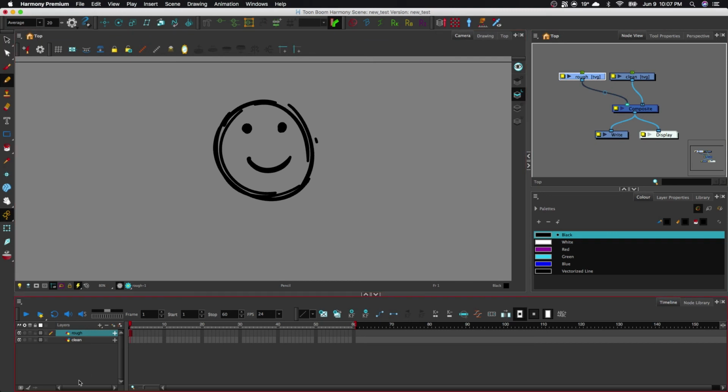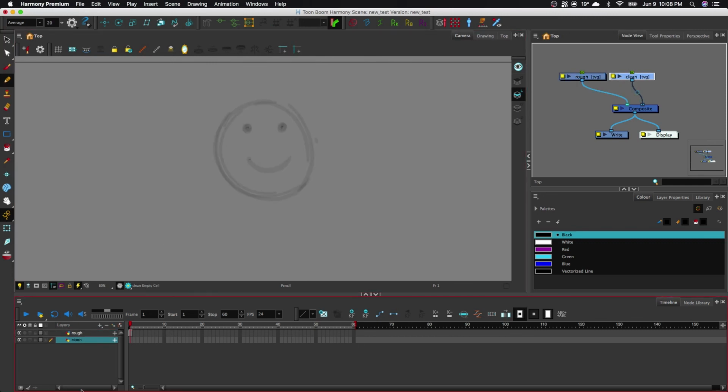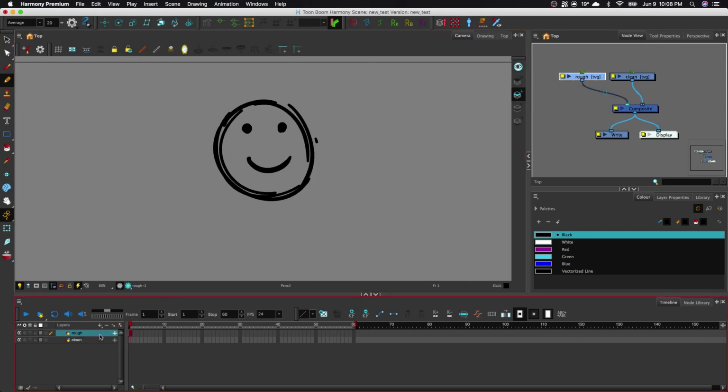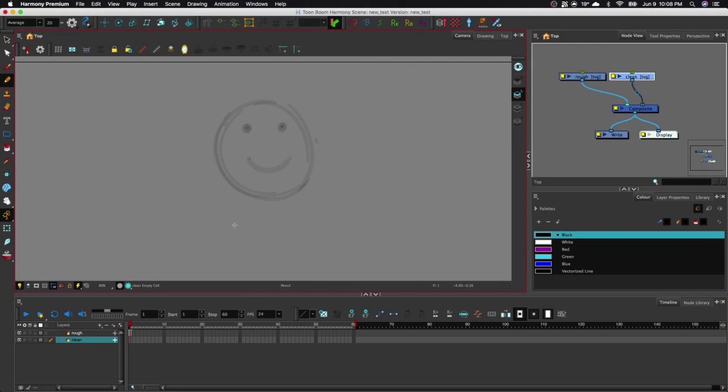Let's move these two here. All right. Well, it was pretty simple. Just click on this light bulb that you see here. It is called the light table. What happens if I click on it? Right? Nothing happens on this layer. But what happens if I select the clean layer? Voila, I have this. That way I have a faded idea of the previous drawing on the previous layer, on the top layer, so I can make my cleanup.